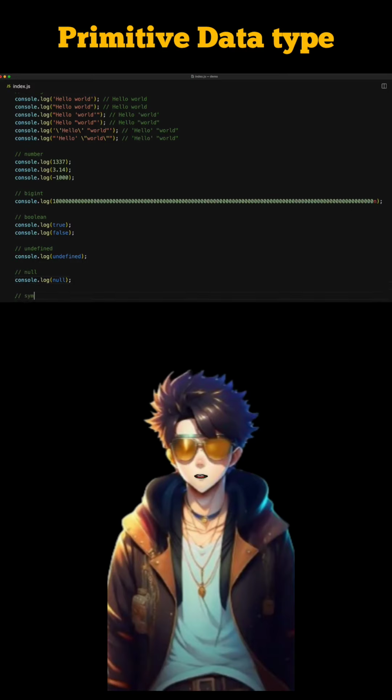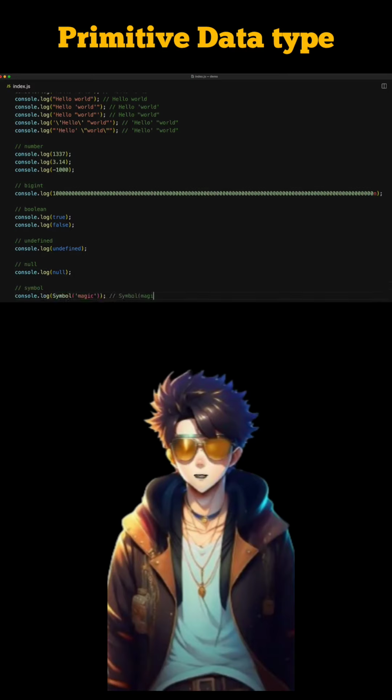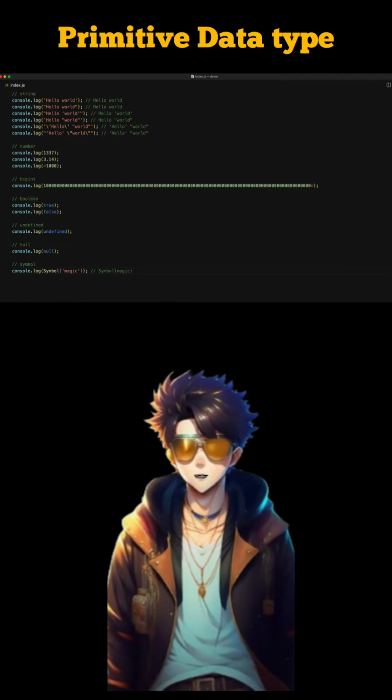And finally, we have a symbol, which is a data type that you are very unlikely to use yourself, but exists as a part of core JavaScript to internally make things like iterables possible. The symbol type allows these internal implementations from leaking out to our normal code base. And that's it. This is a nice cheat sheet of all of the primitives that exist within JavaScript.